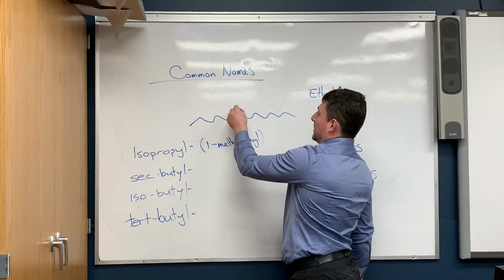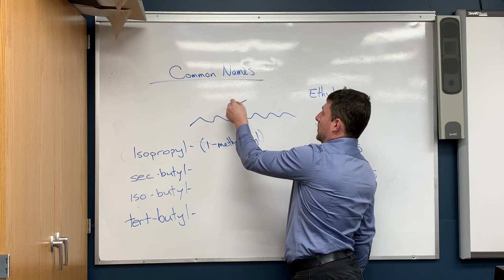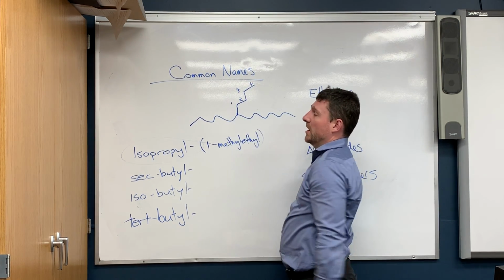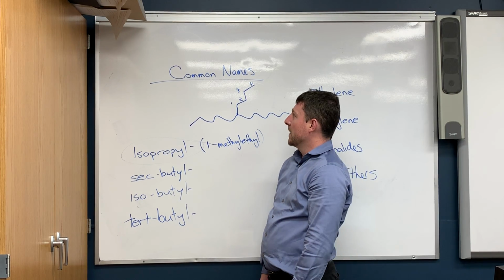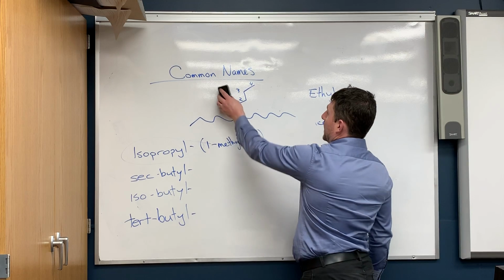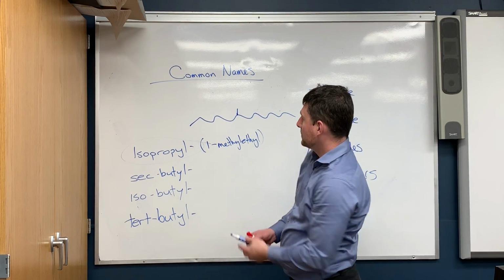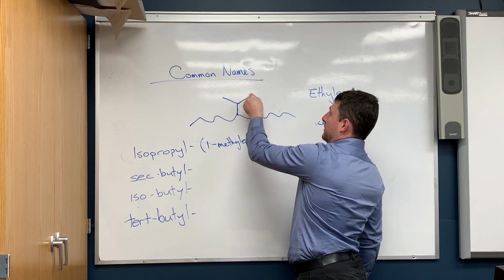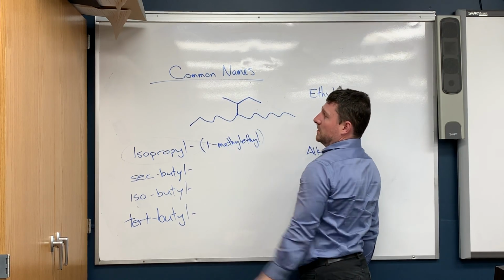Now we can do the same thing with butyl, right? If I were to just take, why don't I go 1, 2, 3, 4. I have a 1, 2, 3, 4 carbon branch. That would be a butyl branch, right? But what if I take the 4 carbons and I attach them differently, right? So instead, right, I take 1 carbon, 2, 3, 4. So I have 4 carbons total, right?